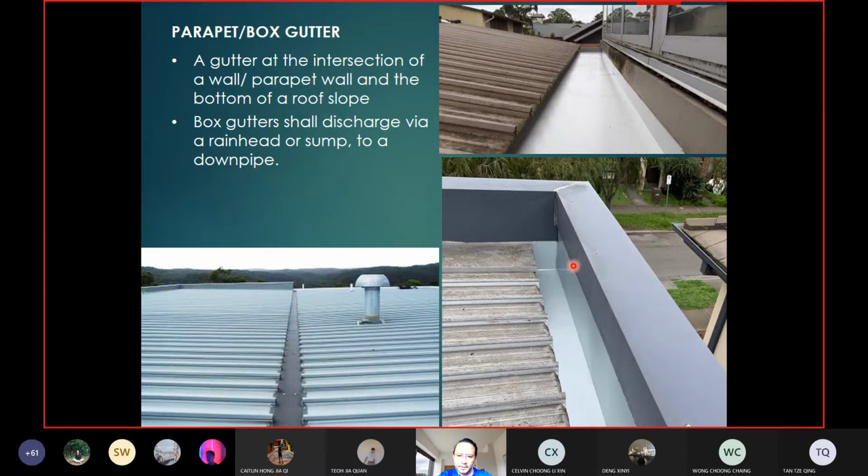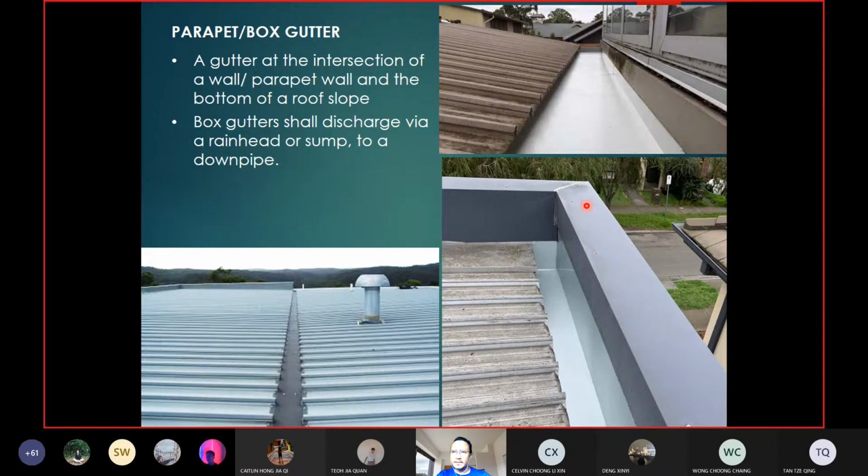Probably you have forgotten, but actually a parapet wall is a protrusion or extension of the wall. So instead of the wall being placed below the roof level, it extends up a bit higher than the roof eave. As you can see from this image, this is the roof eave, and the wall is actually higher. So you can call that a parapet wall.